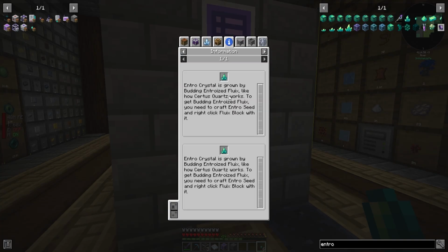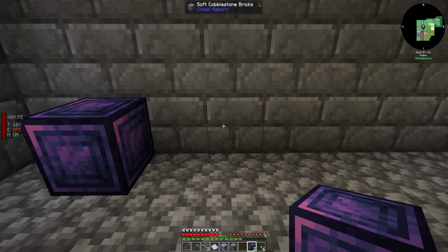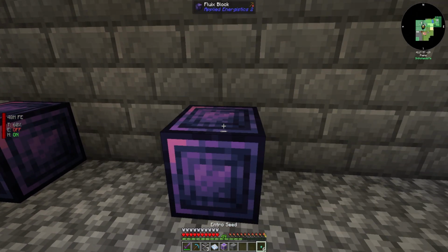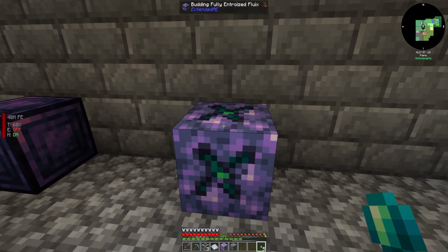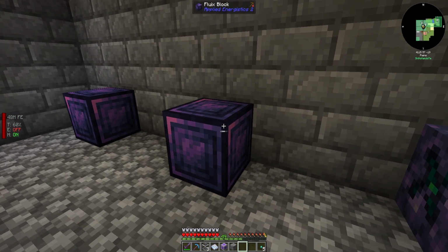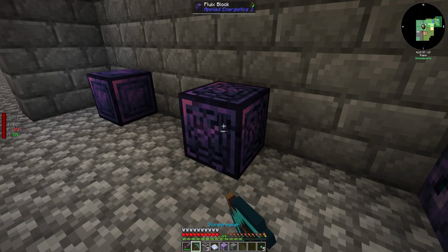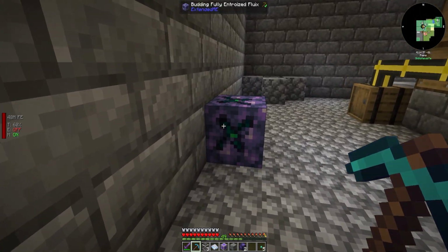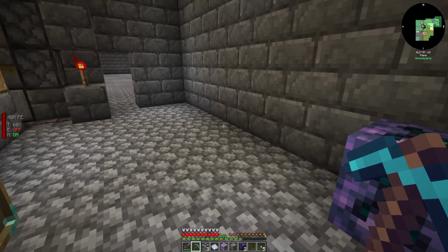It's growing by budding intrized flux, like how surface quartz works. To get budding intrized flux, you need to craft intro seeds and right-click a Fluix block with it. All right, I've not seen this done before, so we're going to play here just a moment. It said to right-click. Okay, and it looks like it would probably be better to have this in an area where it can grow on all sides. That's what I'm guessing.